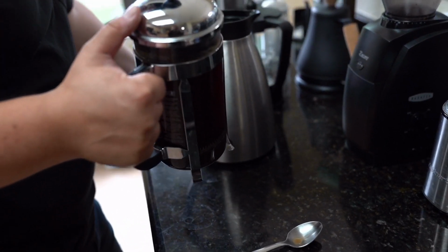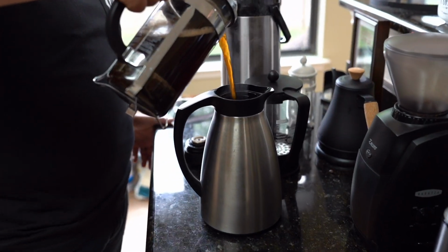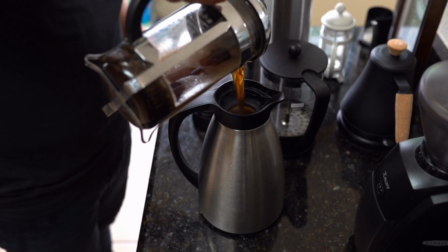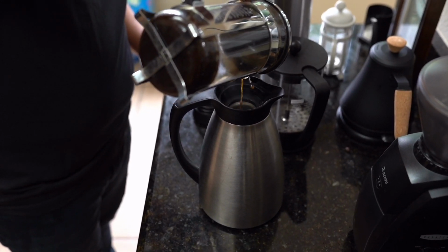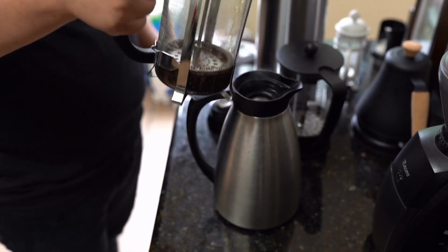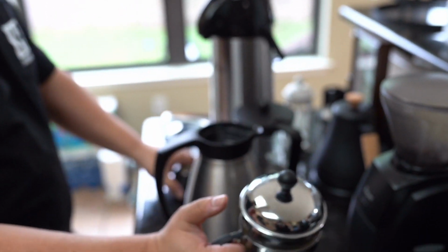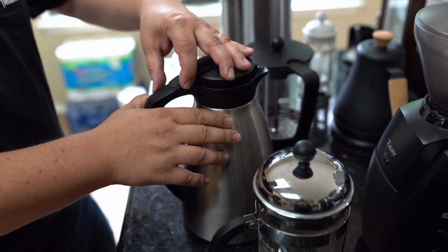Once it's ready, straight into the cup, or for us, straight into the carafe. Get fancy with it. If you don't have one of these, I mean, you can keep it in here for a little bit, but as long as it's still in the French press, it's still in contact with the grounds, and it can change the taste if it stays in there for too long. So we put it in there immediately.